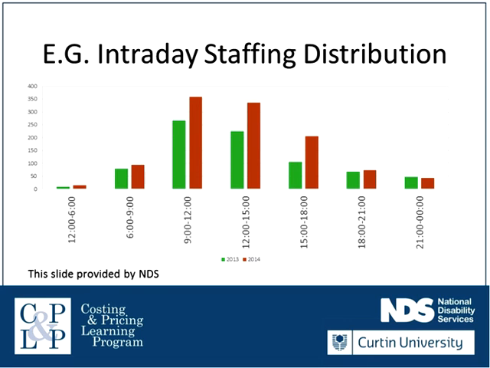Here's another way of looking at your staffing distribution. Rather than looking at it on a daily basis and then extrapolating that to a monthly basis, which we did in the last slide, in this slide we're actually looking at one day and the demand on services between 2 years at those times in the day. And as you can see by this graph, between 9 o'clock and 6 o'clock is when most of the services are required and where staffing is required.